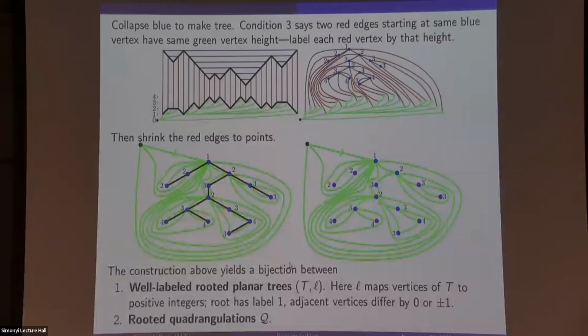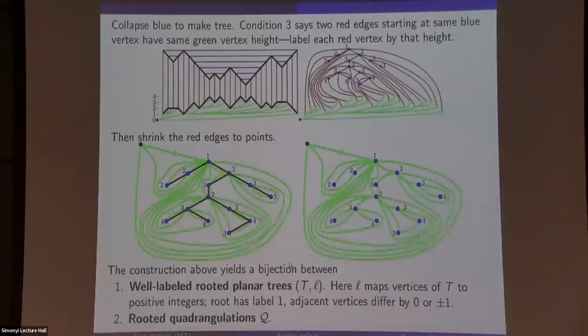So this is what they used when they were describing the Brownian map. And it turns out that if you take this picture here and you imagine that you trace the outer boundary, this is like a labeled tree. So this blue tree up here, all the places have numbers.